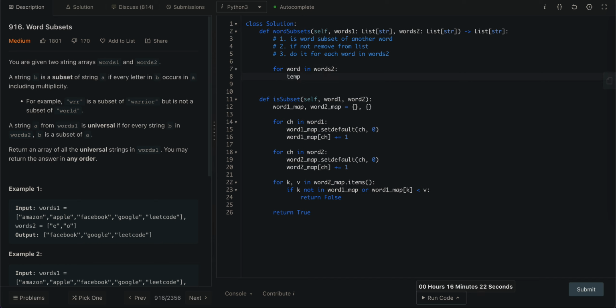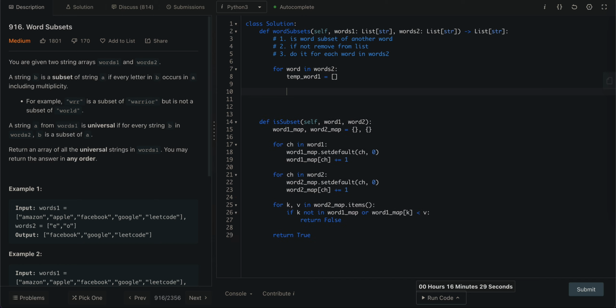Let's see, temporary word 1 is equal to an empty list, and then for each, let's call this word 2.